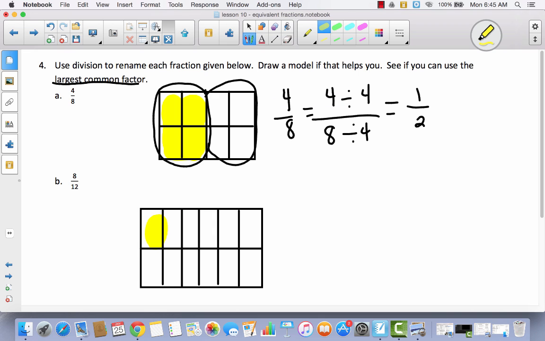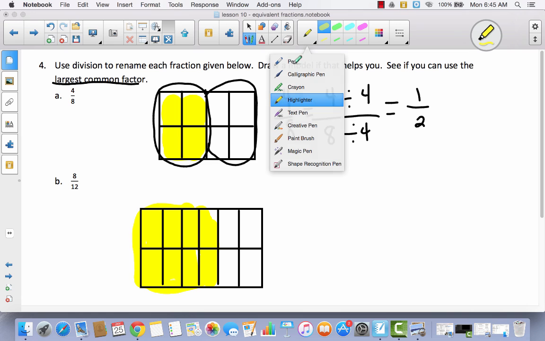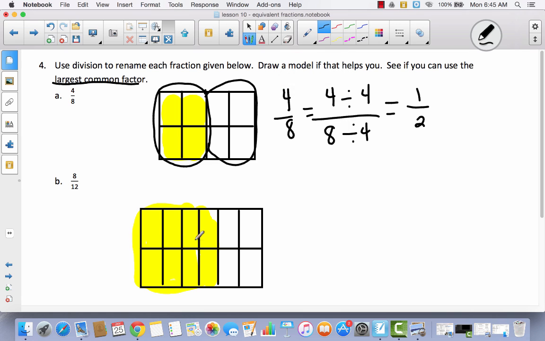All right, so now let's do 8 out of 12. So here's 4, 6, and 8. Okay, so I could compose these into groups of 2. I could go 2, 2, 2, 2. I could do that. But I'm looking at this thinking, well, could I do something bigger than groups of 2? I'm thinking, well, I can't do groups of 6. That would definitely be bigger, but I couldn't. There would be 12, but I don't have the shaded numbers to be able to do groups of 6.